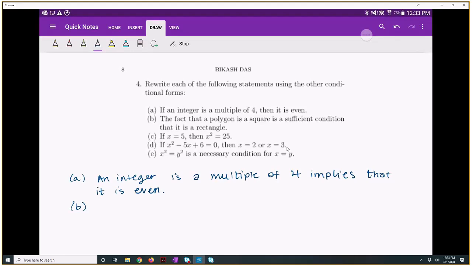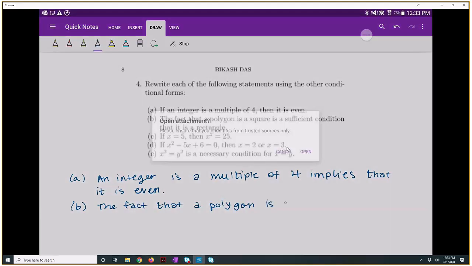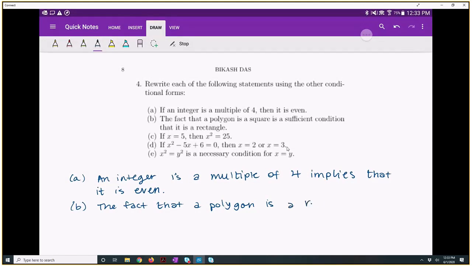Instead of the fact that a polygon is a square is sufficient that it is a rectangle, we could say the fact that a polygon is a rectangle is a necessary condition for the fact that it is a square.